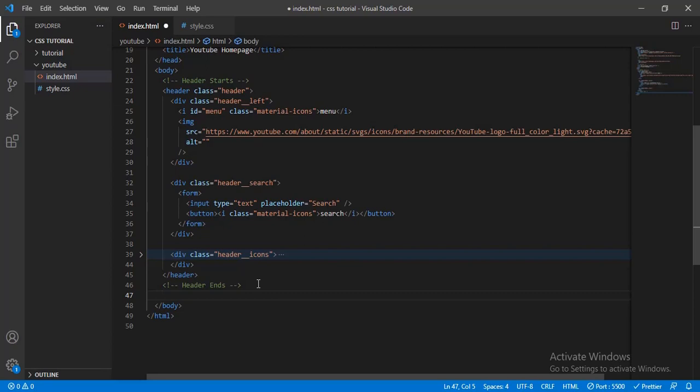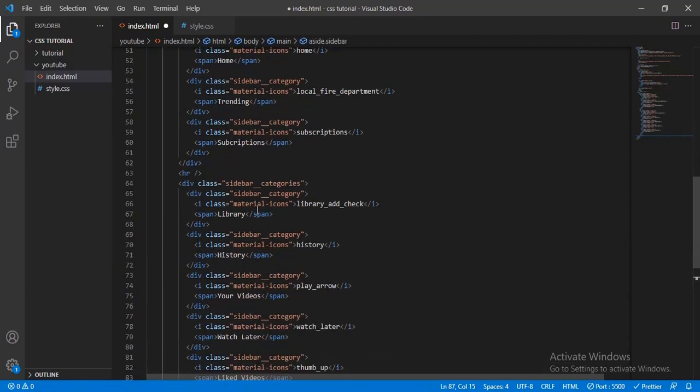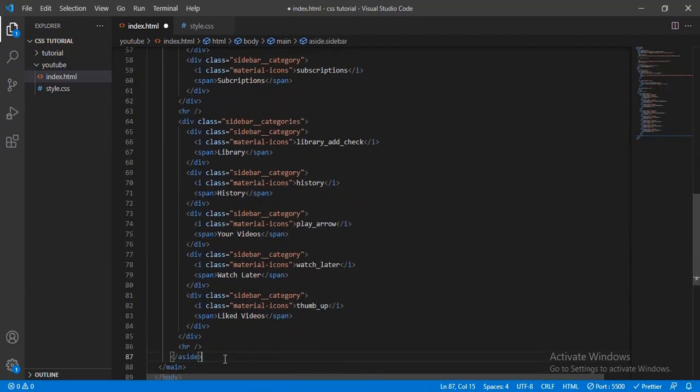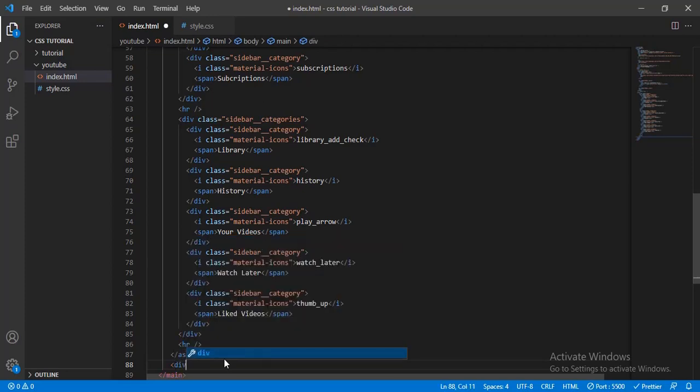So we need the main tag, then we need aside. Let me just paste it here. We need aside, and then we need a content. We need a recommendation, div.